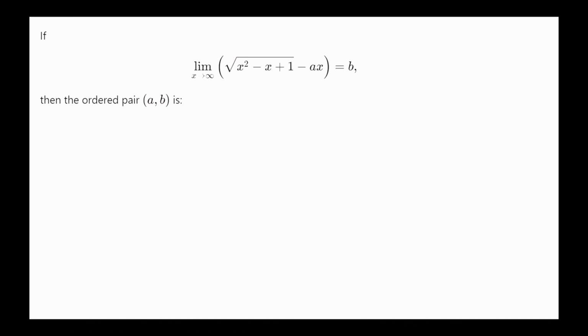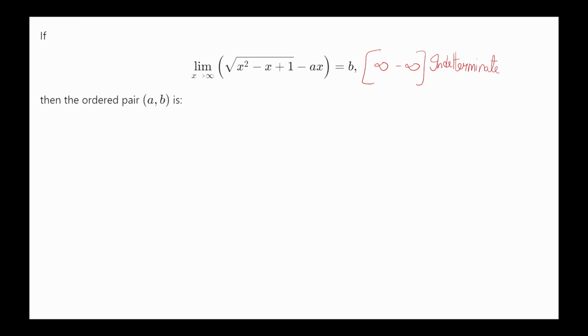Let's say we have limit x extending to infinity, root under x square minus x plus 1 minus ax, and this value is equal to b. Now in this question, if I put x as infinity, this basically becomes infinity minus infinity, and we know this is an indeterminate form, because you cannot solve infinity minus infinity. You cannot write it down as 0. Infinity is a very big undefined number, and the other infinity is also a very big undefined number, so you cannot compare these two numbers, right? So infinity minus infinity is never 0. Keep this in mind.